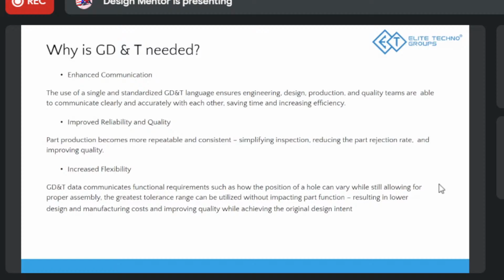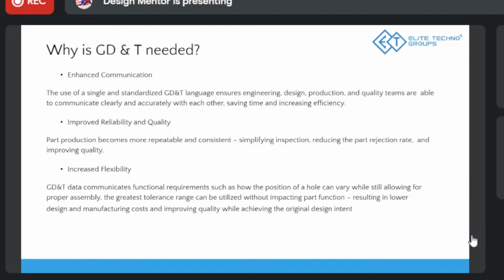improvement in reliability and quality. As I told you, for the parts that you'll be making, consistency will be there. The same part you can provide lots of times, and there won't be discarded parts. The goal usually in the industry is that one part out of 10 million can have certain issues with it. But that is like one part in 10 million, right? So that kind of consistency, when you have to maintain it, you have to use a very reliable and high quality system. So that is GD&T.